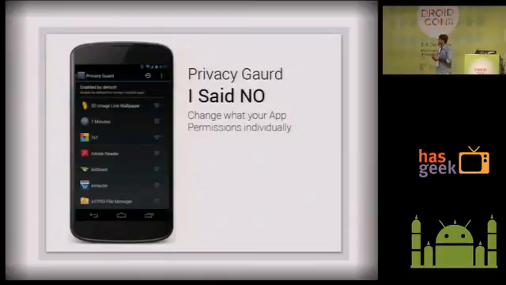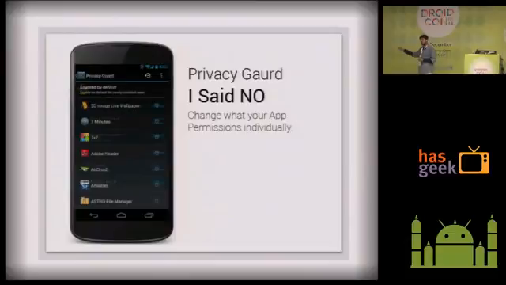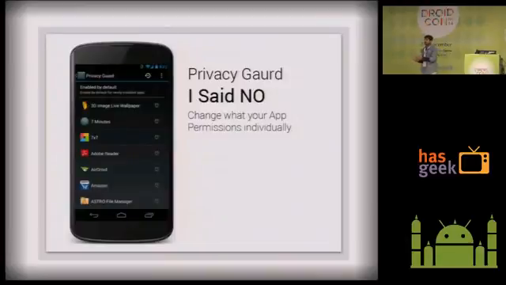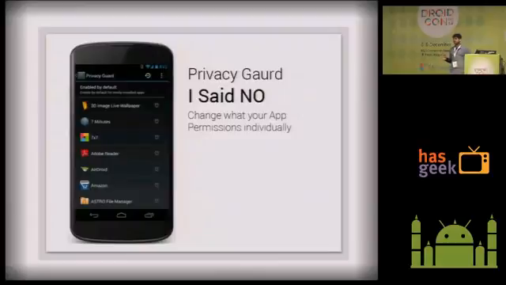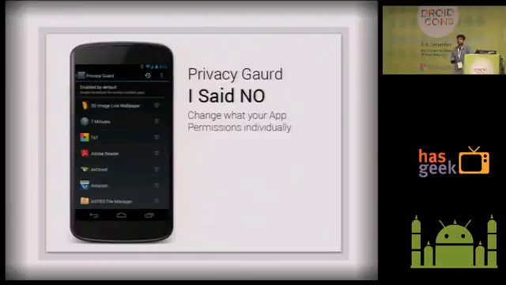But when it tries to read it, if via privacy guard you said that I won't give you permission to read your contacts, it will get a blank contacts file. You have to work around it that way, because if you just say no, I'm not going to show your contacts, the app will crash, because the app is expecting something returned. So it will just see your contact book is empty.